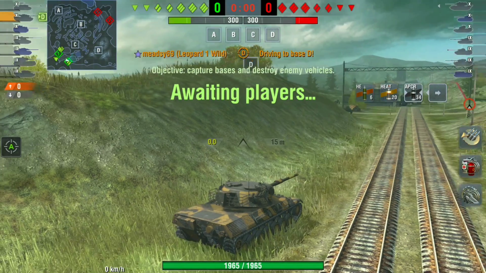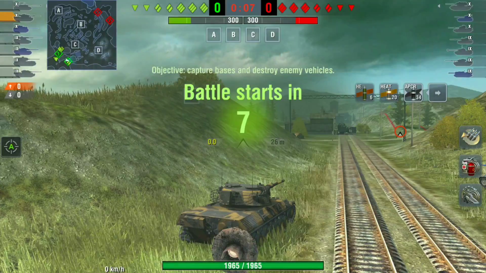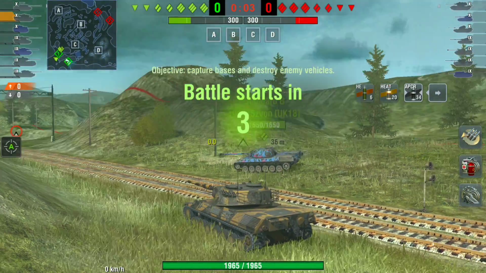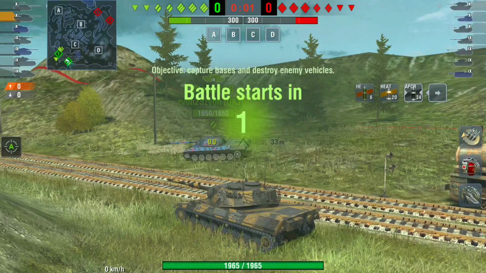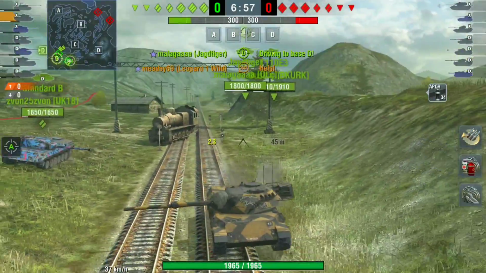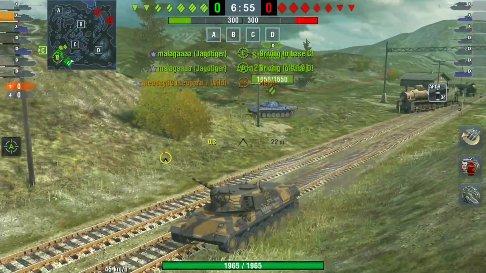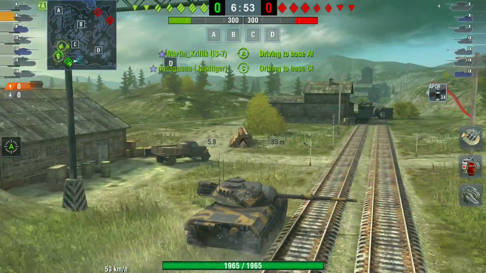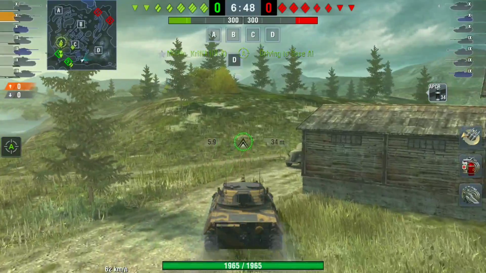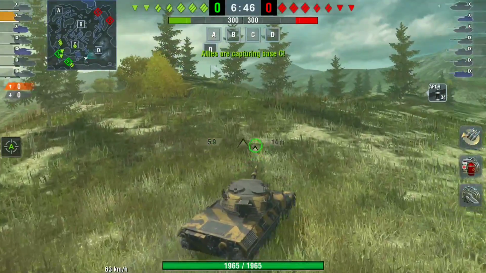Now, that battle we finished on 4,800 damage, was first class, and we're going into the third battle on Canal. It is Supremacy, and it's 2 mediums versus 2 mediums pretty much. So I head towards D, and we have the Standard B with me. I'm just paying attention to see what he's doing. And as soon as I see him going up that hill, I'm on my own. Most of my team are going towards C, and a couple are going towards A.